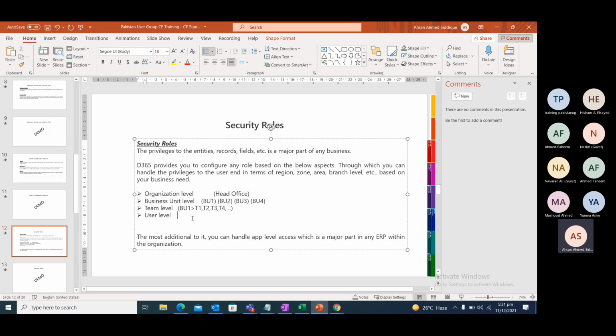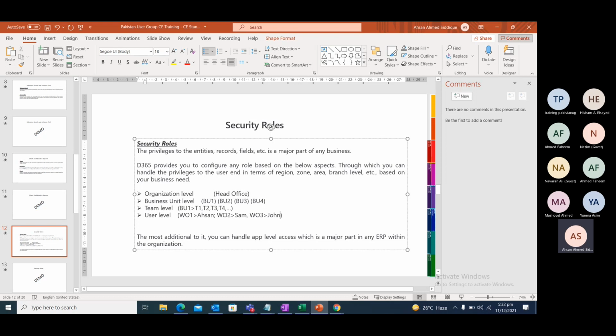And if I go to the user level, for example, the person who has been assigned any work order to perform that operation, that can be seen by that particular user only. For example, work order 1 can only be seen by Asan, work order 2 should be operated by Sam, and work order 3 should be operated by John. So I can assign the work order at the user level, so that if I'm assigning any record to a particular person, then he should only be able to see that record and perform the operations there. It's just an example, but it's a complex thing.